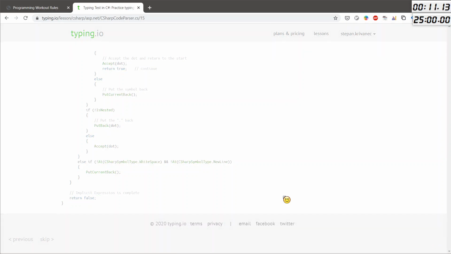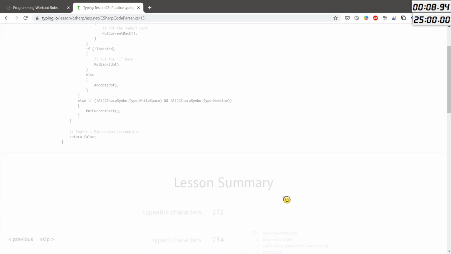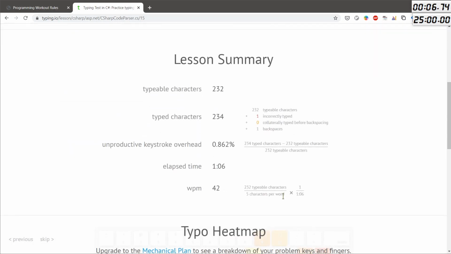Another complete exercise. This one was quite short. Oh, I wish I had this error rate all the time. That would be awesome.